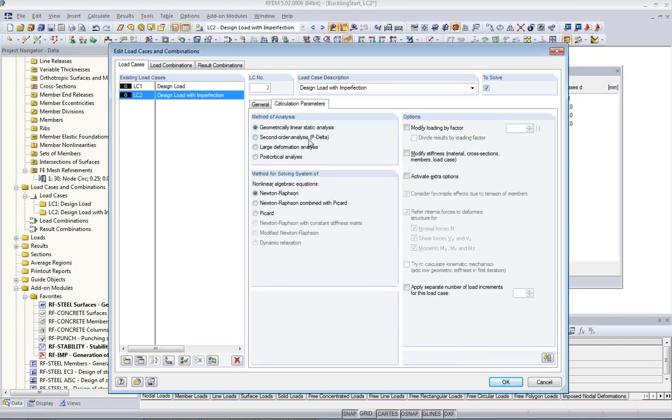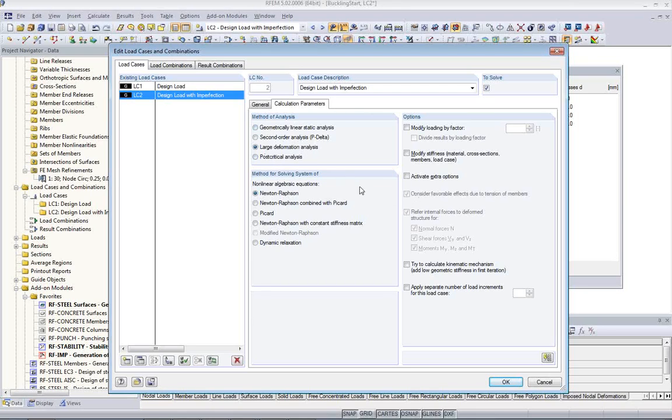I could apply second order analysis, which is a more simple analysis, higher order analysis, which is of linear nature actually, or I can also use a little bit better analysis, which is the large deformation analysis, which is based on a Newton-Raphson iteration, and it gives a little bit better results once you have larger strains and larger deformations. So I have it available, so why not use it?